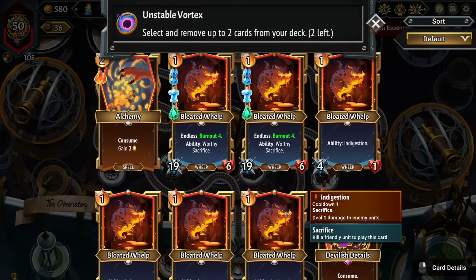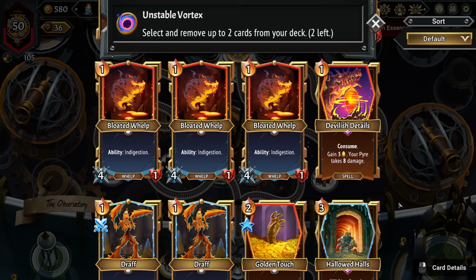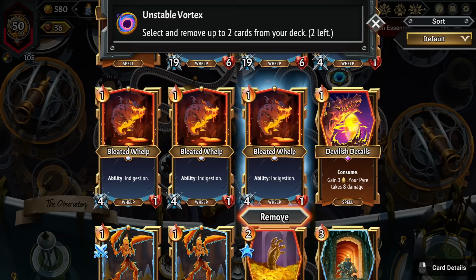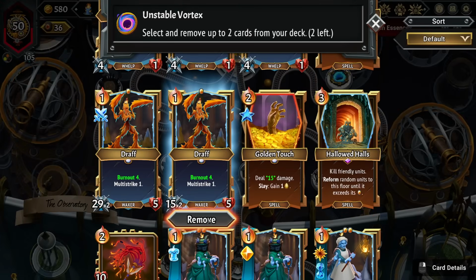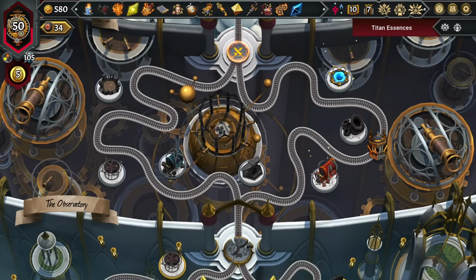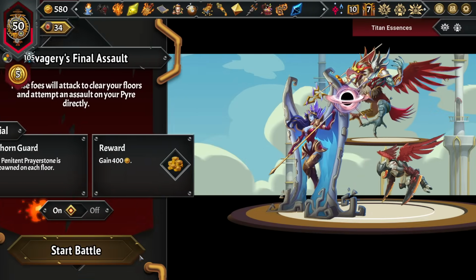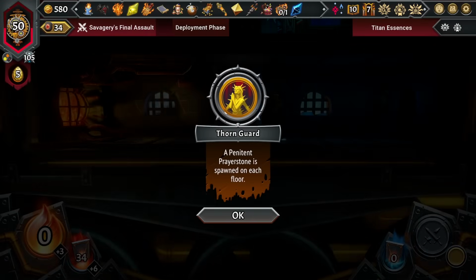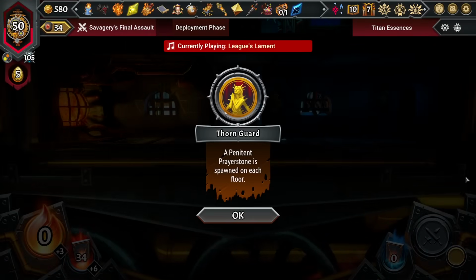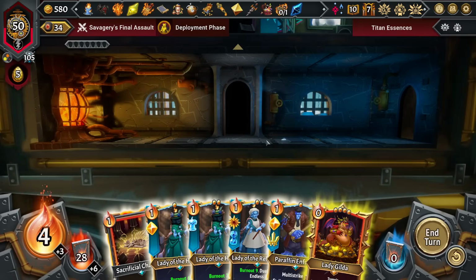I'm incentivized to cut Bloated Whelps from the deck in order to make it much more likely that I summon the other Bloated Whelps. Honestly, I should cut a Draft and a Whelp. There's a lot more removals I could do. Damage and press on each floor. Worst case scenario, I have the unit die and then I bring them back, and then I can kill them again, allowing me to bring them back again, whereupon I can kill them.